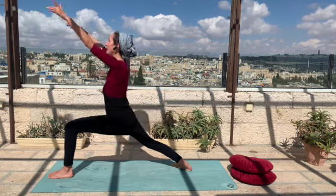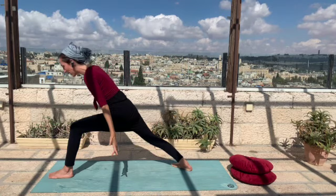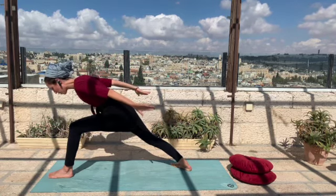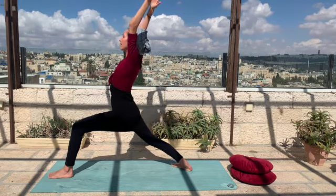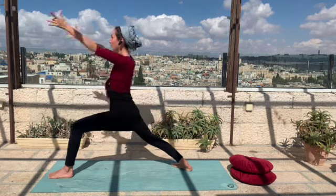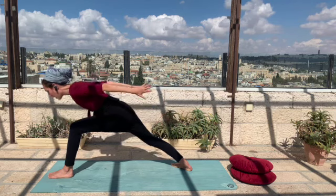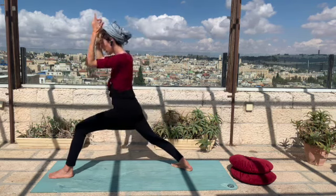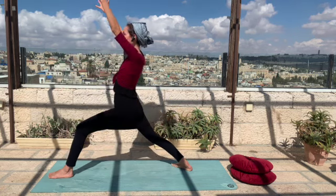And then inhale to lift through the hands. Exhale, float the hands back. Palms are facing down. Energizing through that left leg. Inhale to lift. Exhale, forward. Inhale, reach. Exhale. Let your movement be strong, stable, committed.